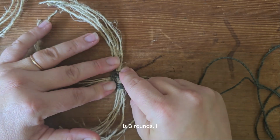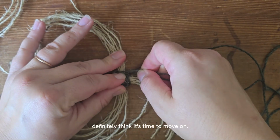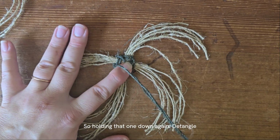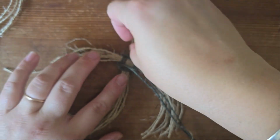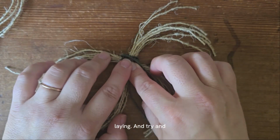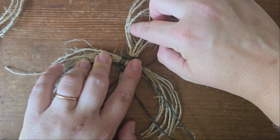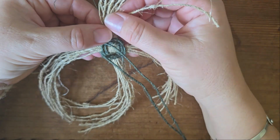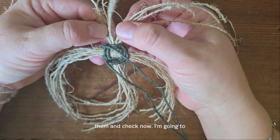That is 3 rounds. I definitely think it's time to move on. Right, so holding that one down again, detangle yourself. I'm going to check how flat this is laying and try and grab my closest. Might take a moment just to distribute them and check.